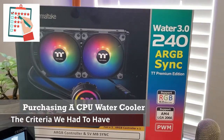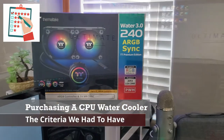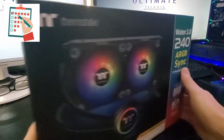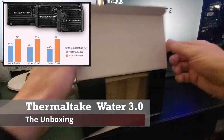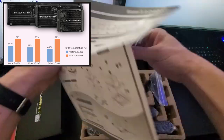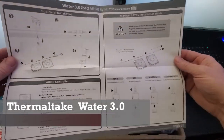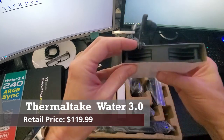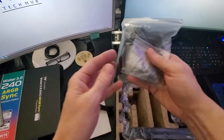When purchasing the CPU cooler we had a few criteria to meet: hose length was very important, a dual fan radiator, a self-contained system for less maintenance, and it had to be compatible with the LGA 2011 socket. We also wanted to keep our price below $130. So we chose the Thermaltake Water 3.0 240 all-in-one liquid cooling system.